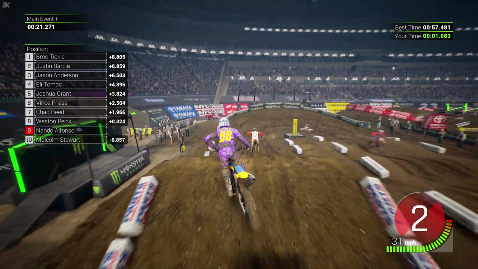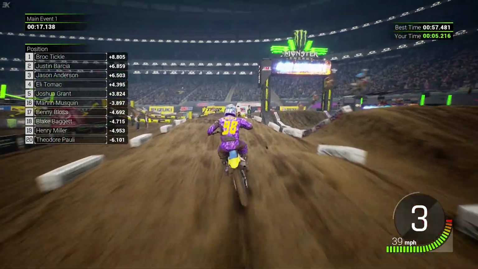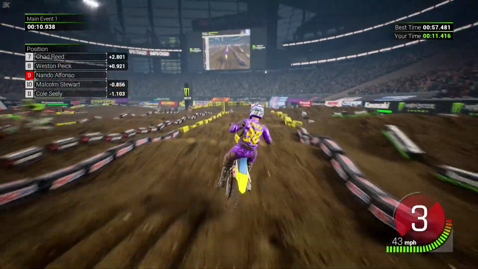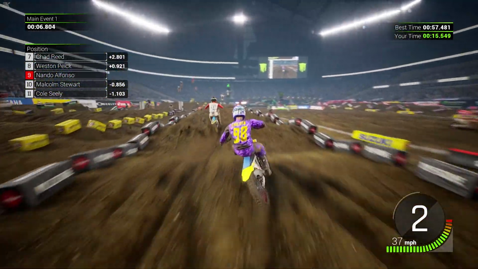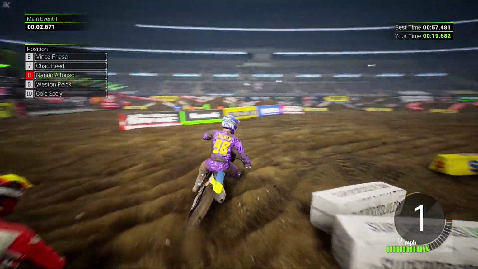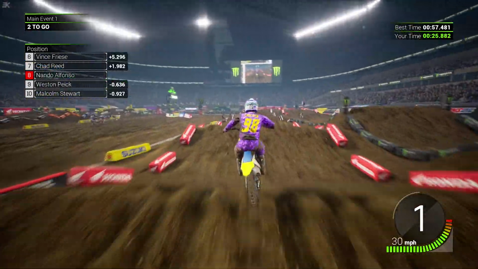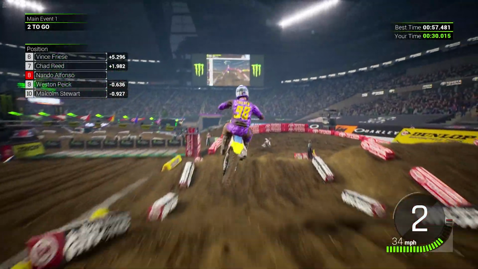So they're trying to get past Weston. All over him, though. But that feels like that's been the whole race, all over Weston. As we're on the penultimate lap. Oh, and Weston, poor run. Nando down the inside. Holding the inside as well, so he's got Chad Reed in front. And Vince Freese in 6th.